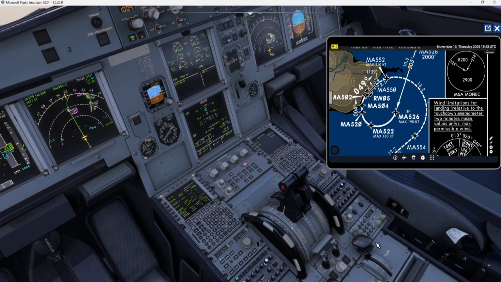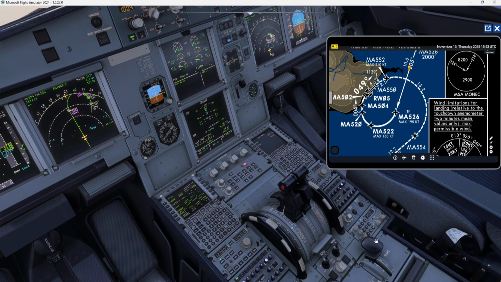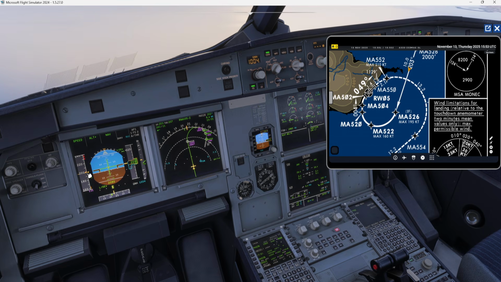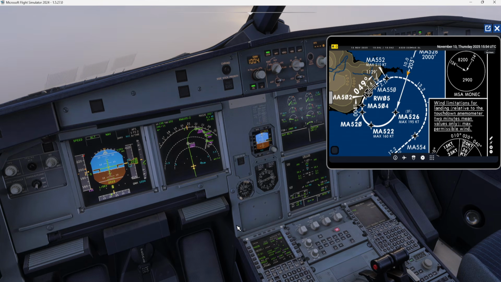Let's go now. Speed checked, flaps 1, because we need to be max 195. So the aircraft is going to decelerate now. To decelerate to the S, here we need to put flaps 2.